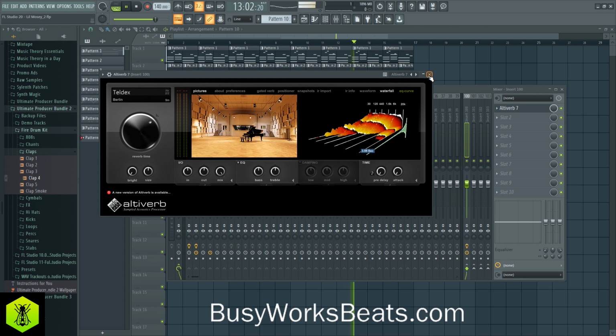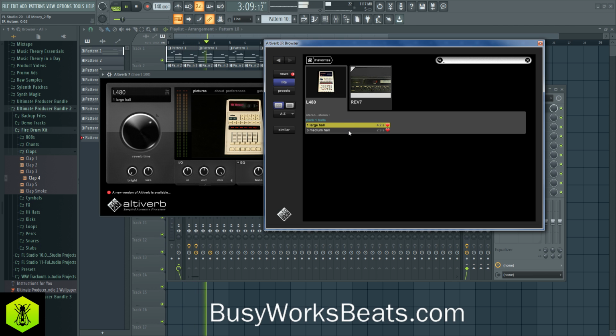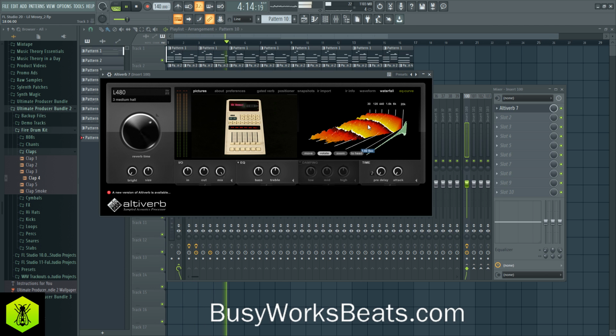Sorry for that loading time. I don't know why it takes long for certain plugins, not others, whatever. So I'm just gonna pick a hall reverb here, and I'll wrap this up. Now, I'm not even gonna butcher the vocal part, so I'm just gonna completely skip that. My voice is way too deep to sound like this Lil Mosey.